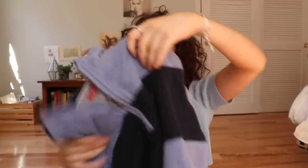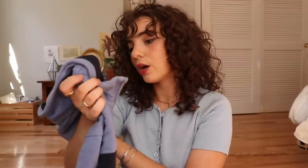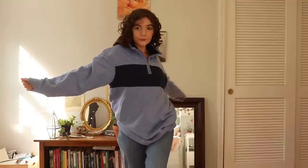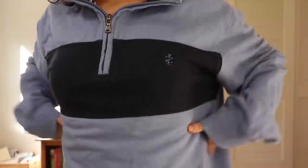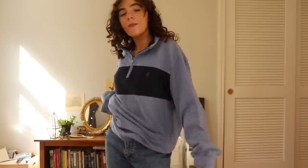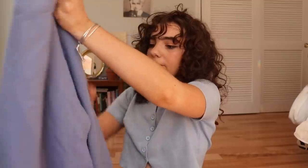This is a polo I got from the thrift store — I got it at Goodwill. It's an Izod polo. I was kind of going for a certain vibe; I might end up giving this to my boyfriend because I think he'll get more use out of it. It's just a comfy, oversized thing I can throw on over outfits for a cute baggy look. It was only five dollars at Goodwill, which is incredible, and it's more sustainable shopping as well.